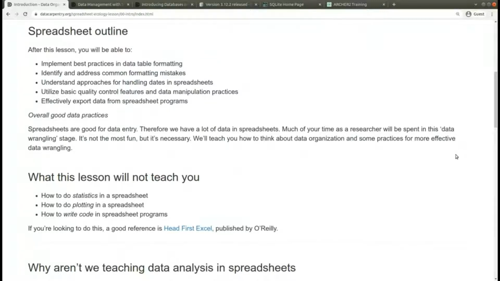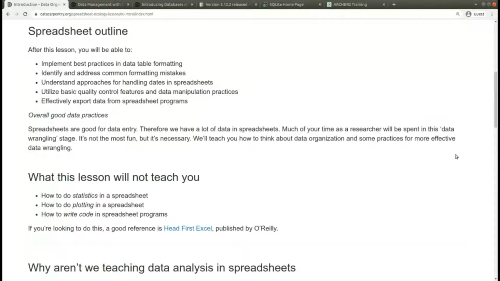What we will use the spreadsheets for today is to enter data, and also make the data cleaner and make the data readable for the computer, because we need to give a format that is working for the computer. So it's like, as you see in the chat, pre-processing the data.